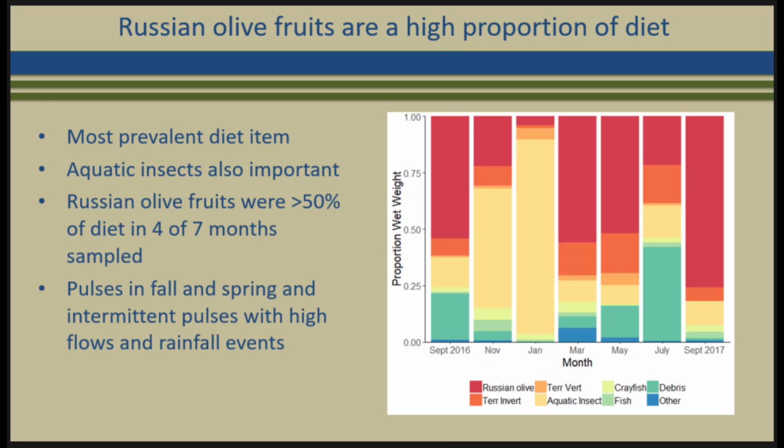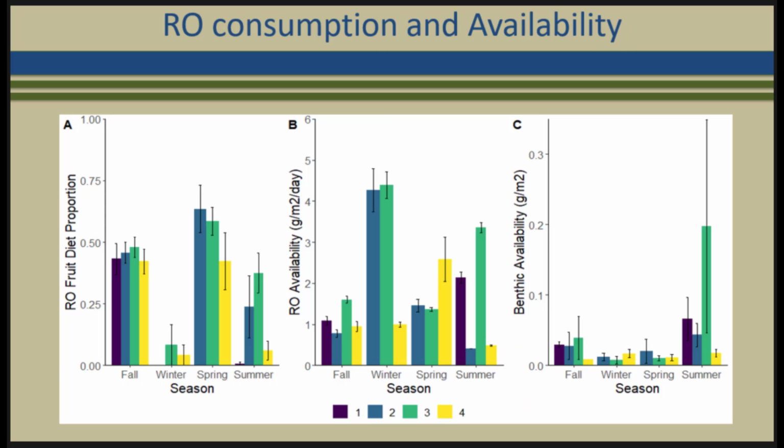Okay, so once we did the seasonal diet, every other month for a year, obviously, I'm sure all of you know at this catfish meeting that channel catfish are omnivores. Really all I want you to look at here is those red bars. Those are the proportion of Russian olive in their diet. Basically what we found was they were consuming it almost year-round, and we really expected to see these big pulses in the fall when the fruits were ripe. But we were surprised to see that even in the spring months, we were getting over 50% of the diet. Out of those 7 months we sampled, 4 of the 7 months was greater than 50% of their diet consuming these Russian olive fruits.